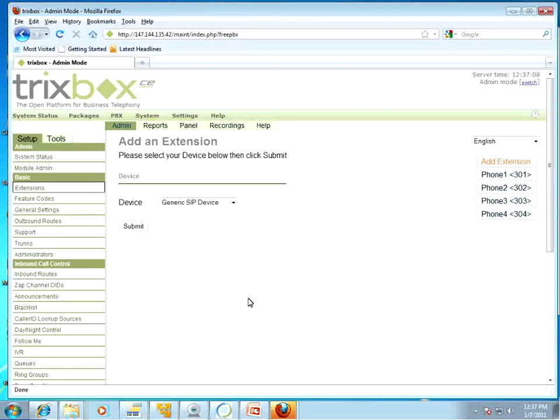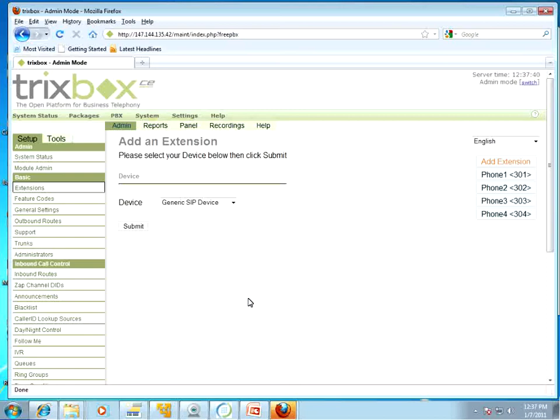So we need to find out what the IP address is of this Polycom to begin with. So I've given you the instructions, but there's a menu that will tell you that it didn't pick up an IP address from the server. Let me disconnect it. So let's try this one.